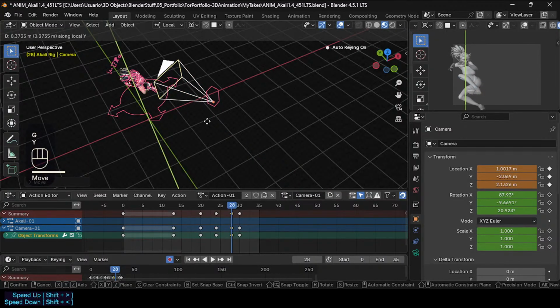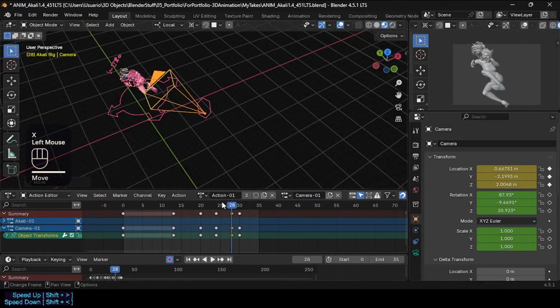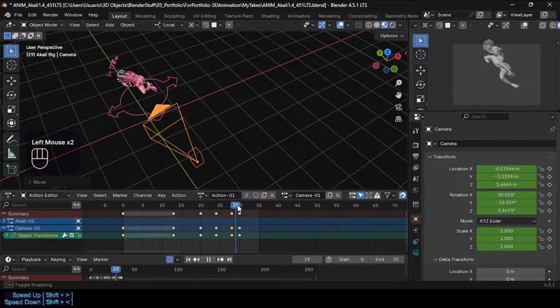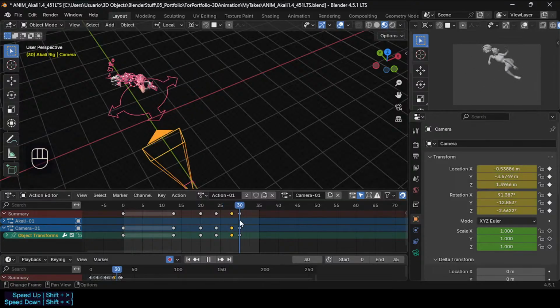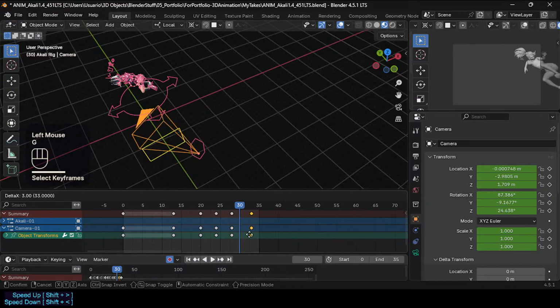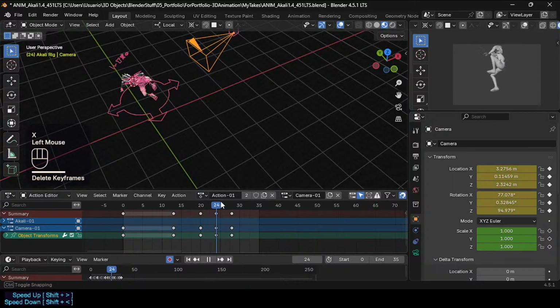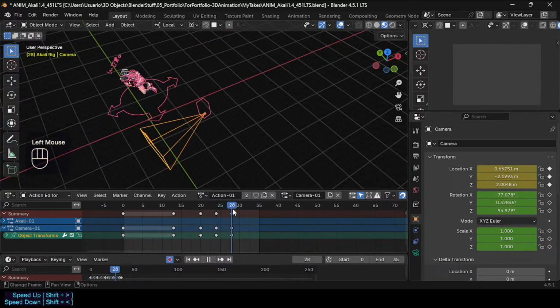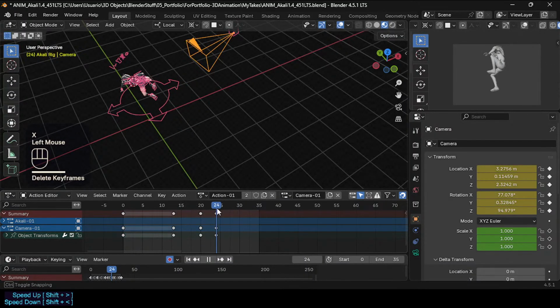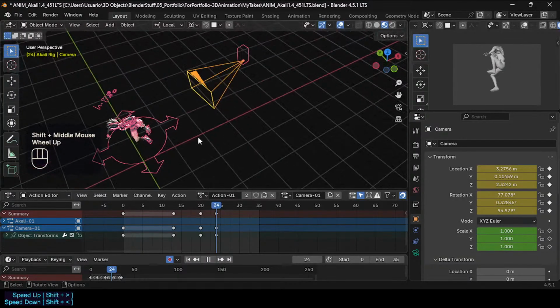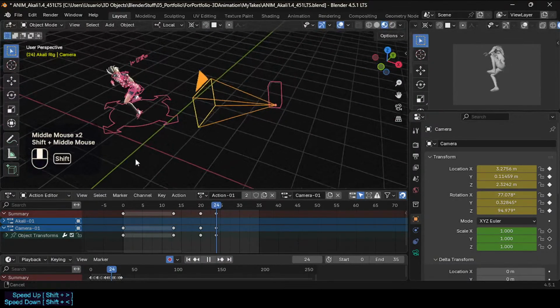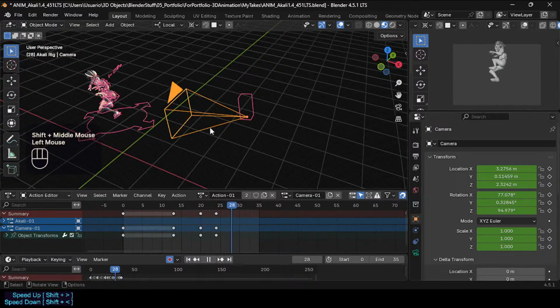The camera is very hard to animate if we don't have the proper tools. It just gets very complicated. So we don't have interpolation, so we have nothing, just linear stupid interpolation.